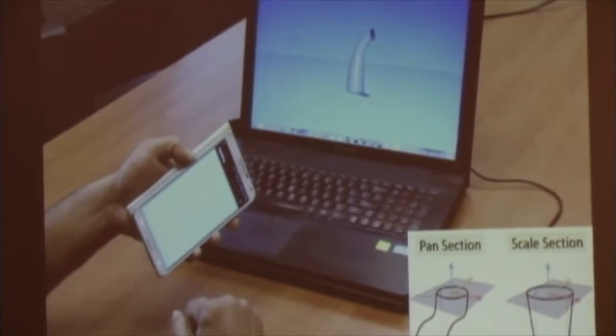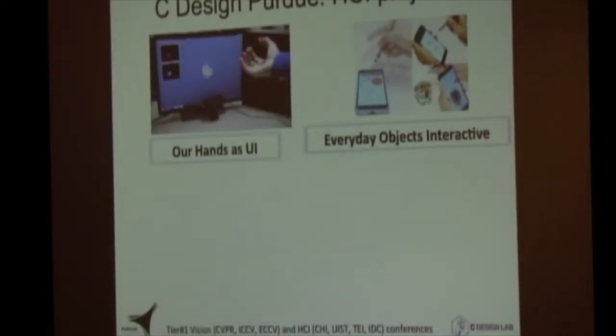We've been doing a lot of work on making everyday objects interactive just by putting a magnet in the object. We solve the magnetic field equations in real time with a new pen we designed that also sends gesture data around the pen. Essentially the entire space around the phone becomes interactive — you can assemble virtual Lego to physical Lego and so on. We've also been invested very heavily in machine learning and deep learning, trying to bring our hands without any wearables as a user interface. We are perhaps among the best in this area right now, and Microsoft wants to grab all our students in this area.